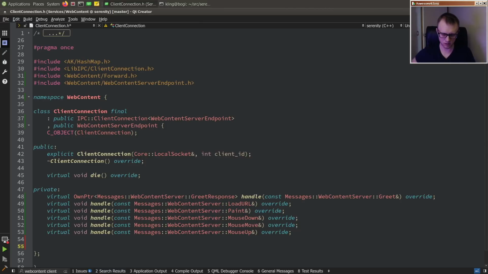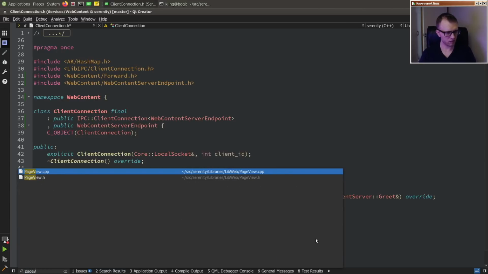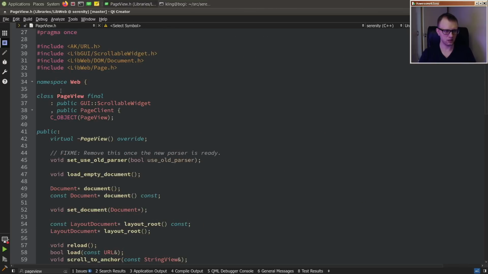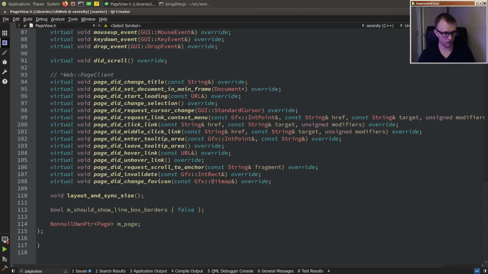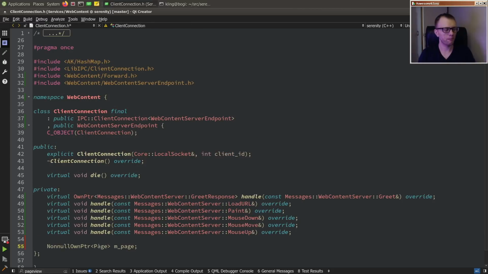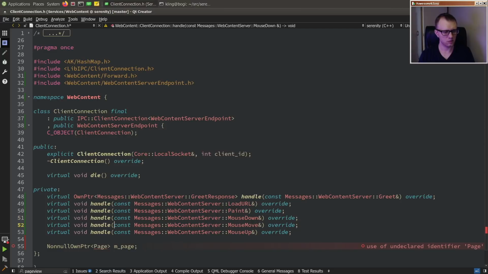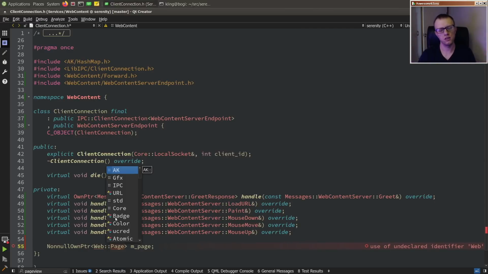So we need some kind of libweb object here. And currently in libweb, we have this thing called a page view, which is the single process widget, and it has this guy right here. And the page is the engine object that represents a web page. So a web page has a frame tree, and then each frame in the frame tree has a DOM tree and a layout tree and render stacks and all kinds of stuff. So this will be our object to hold the whole web page. Everything hangs off of this object right here. Web page.